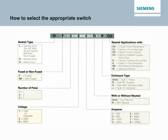So pretty simple, left to right: type, fused, non-fused, poles, voltage, amperage, neutral with or without, the enclosure you need, and then those special applications if required.